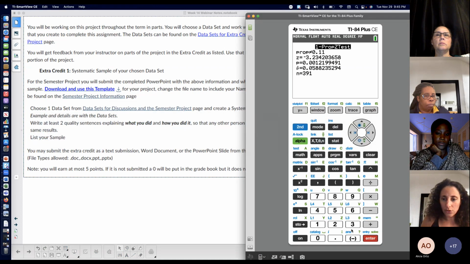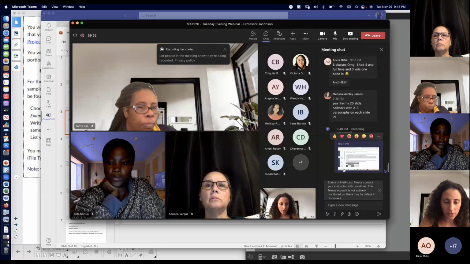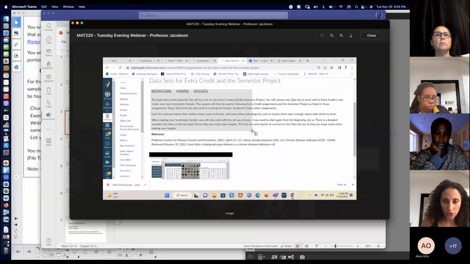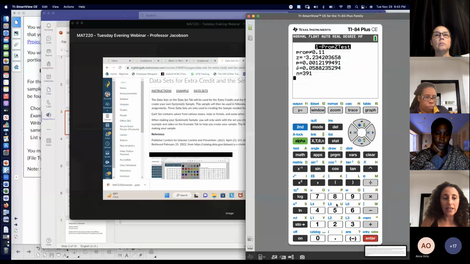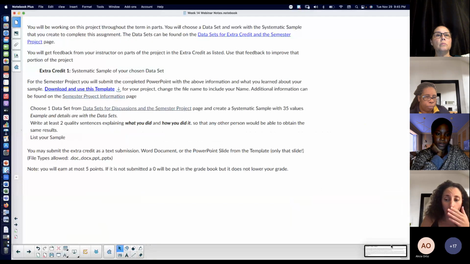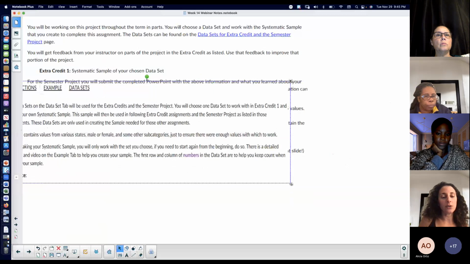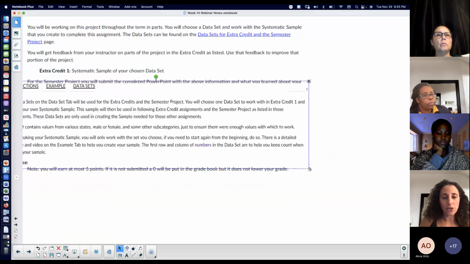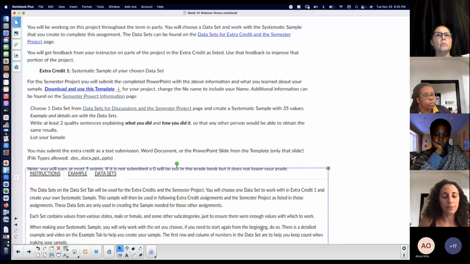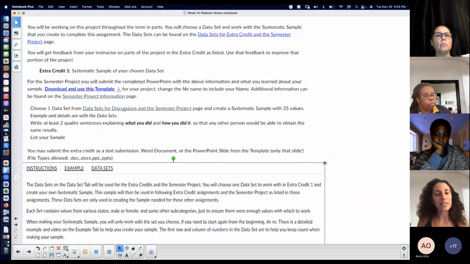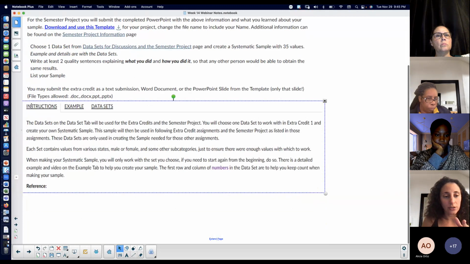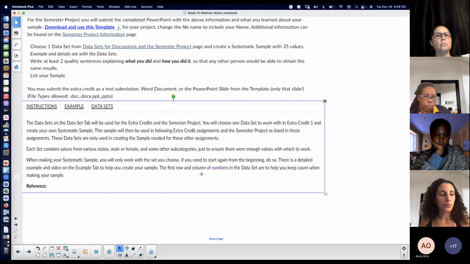In order to get to the instructions, you have to go through the data sets to get the instructions as to how you're selecting it, okay? And there's a video right there too, as to how you do it, just for more reference, whatever you need, there's extra videos. So this is where I found the instructions as to how to create the data set, okay? Because it wasn't on this extra credit 1 slide. I had to click data sets for extra credit and the semester project, and then instructions, okay? In the instructions, this is where it's telling me what to do, okay?